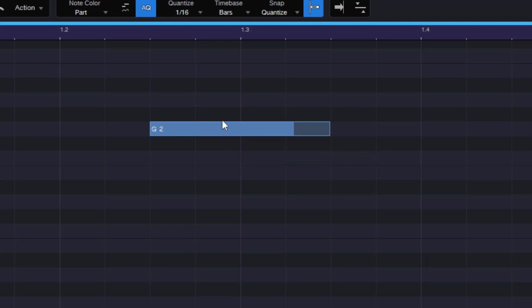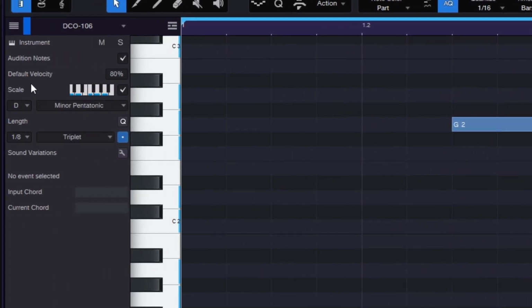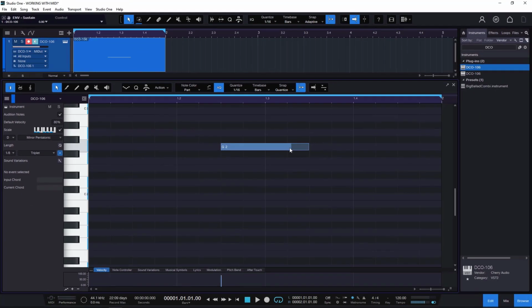So if I go at the top, the icon is a little bit different. This one will modify velocity. Now, notice that you have this note right here, and then at some point it looks empty. Well, this is telling you, and you can see it right there, the velocity of the note. And by default, it's always 80%. And this is because we have a default velocity right here. So this is going to show you where the velocity is. And right there, you have a 20% that's not there.